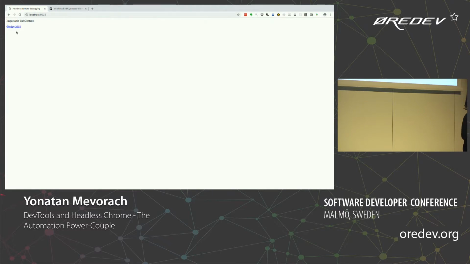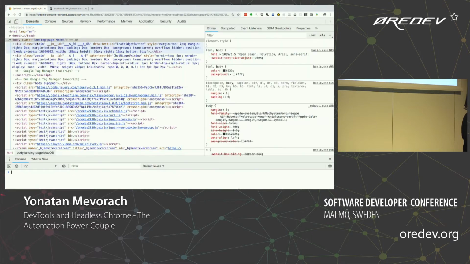So now I want you to think what you expect to see when I click this here. If you're thinking that we're going to see the Øredev website, well, that's not it. But if you're thinking that you're going to see DevTools, then yeah, you're correct. Because Headless Chrome is expecting to get DevTools protocol commands, it's already exposing this DevTools for us, which is the easiest way to start issuing DevTools protocol commands.